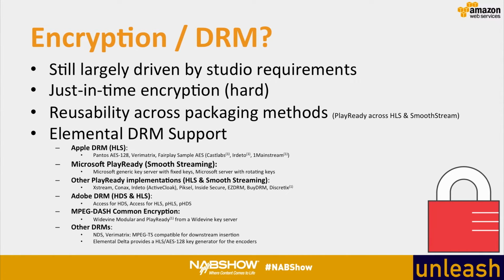The good news is that there is also reusability across different packaging methods. For example, you can use PlayReady across HLS and Smooth Streaming. On the AWS side, if you're using the cloud as a solution for, say, your OTT workloads, you will see that with Elemental there is a pretty wide variety of DRM solutions that we support. Like Apple DRM on the HLS side, Microsoft PlayReady for Smooth Streaming, other PlayReady implementations, Adobe DRM, MPEG-DASH Common Encryption, and other DRMs. There's a whole lot of detail on the Elemental page.